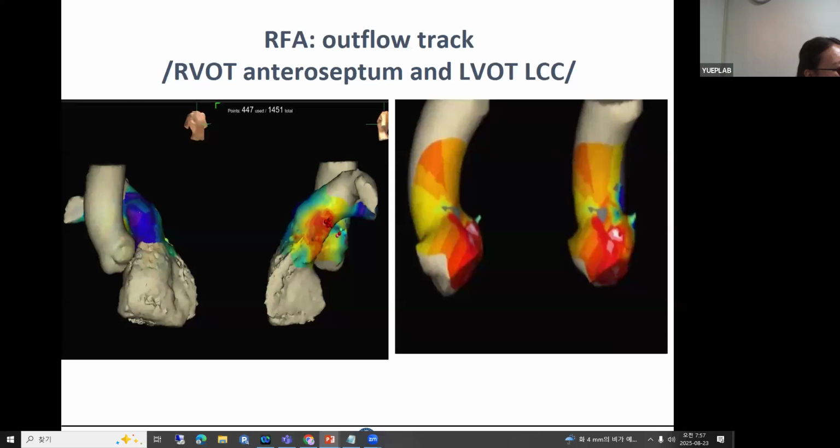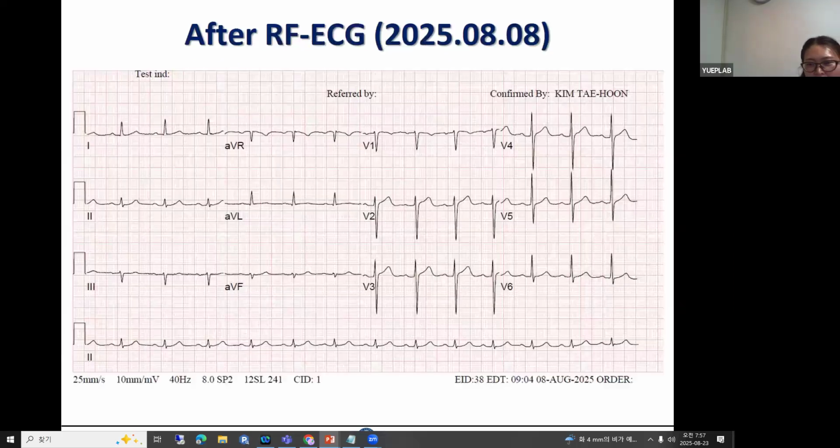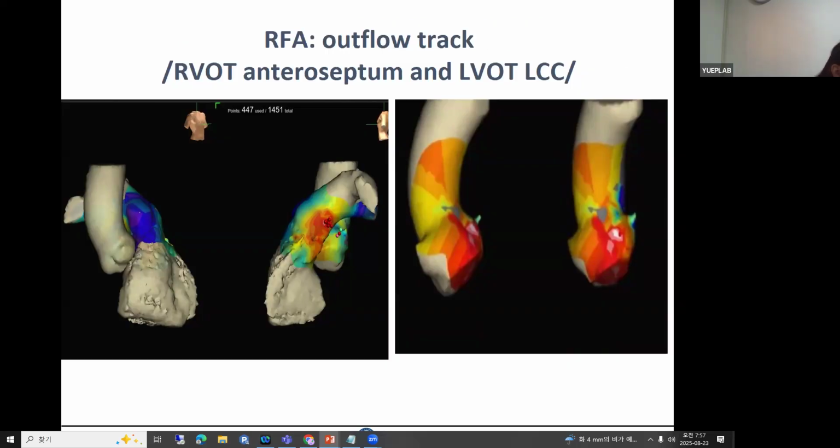No, I mean that there is another PVC from the posterior septum. The ablation at this site, from right and left outflow, eliminated all? No more PVC? Okay, that's what he's asking. So there is a possibility that the ejection fraction is low because the patient has a high frequency burden of PVC. And it just remains to be seen during the follow-up whether the ejection fraction recovers.